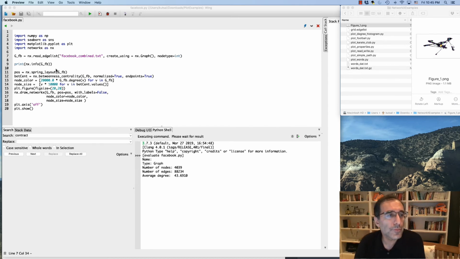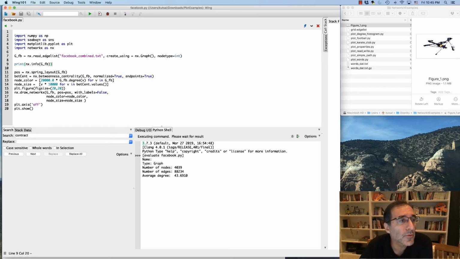Now, I want to show you a few things here. One is, forget about the network creation. So here are the colors. You see, we create node color and node size. We randomize this. So the node color is changed by the degree. We calculate the degree of each node, so each vertex, and change the color.